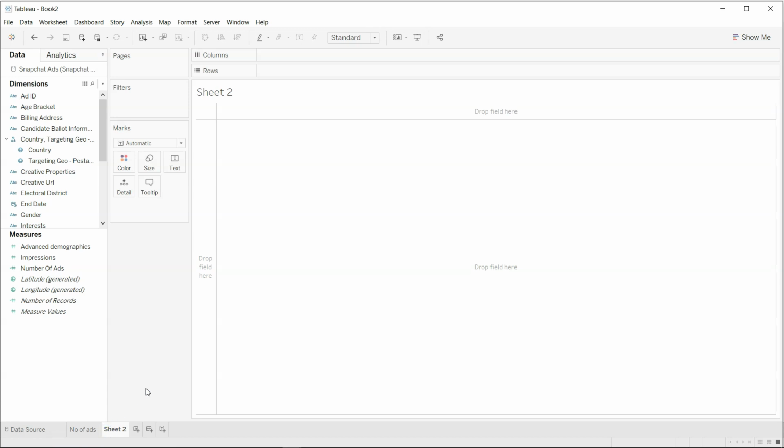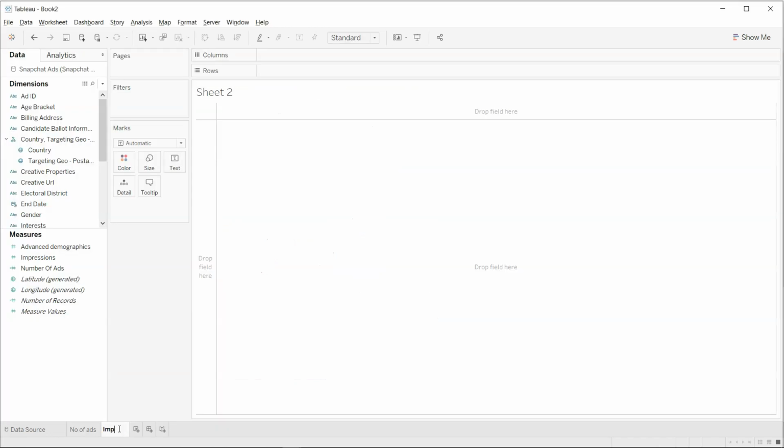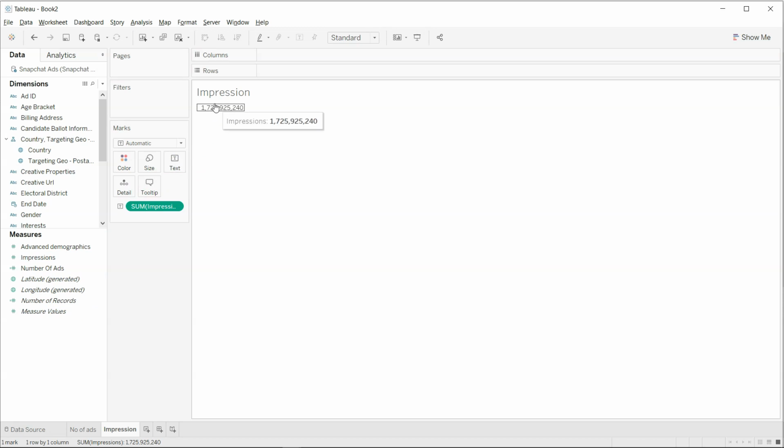After that we have a couple of KPIs that we need to create. So if I show you the dashboard, we have countries, we have spend, and we have impression. So let's create these three ones. So first one is, let's say, impression, and it is nothing but a very simple sum of impression. So what you got is 1725925.